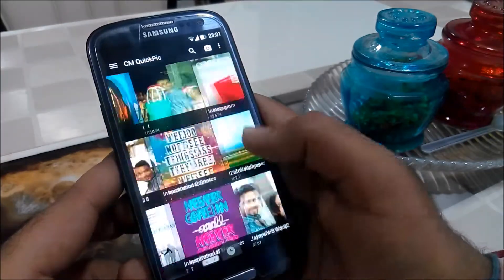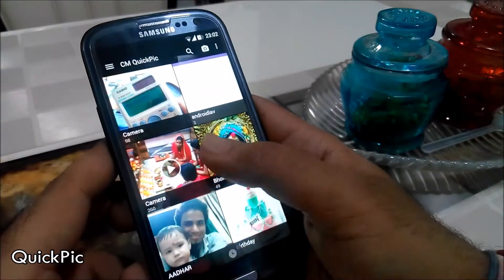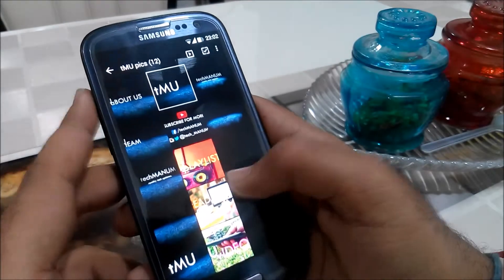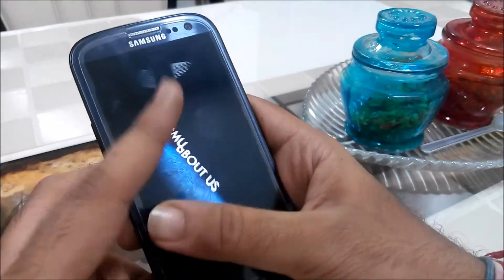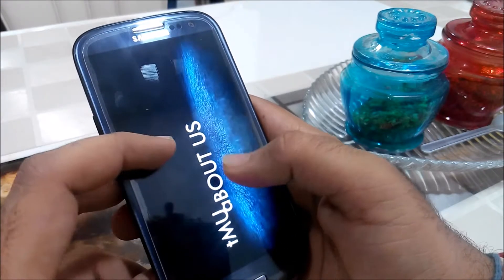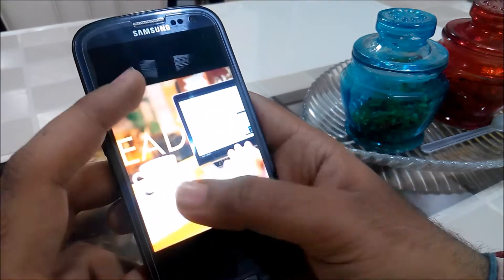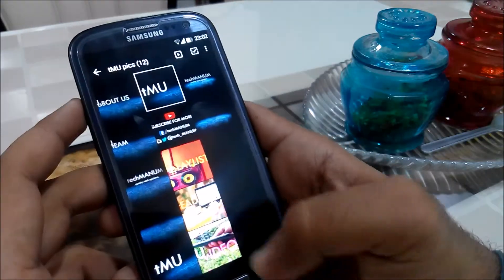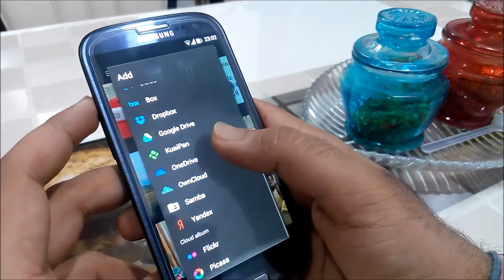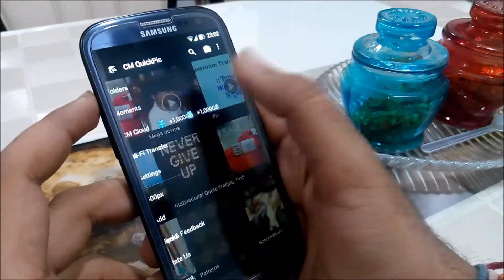Let's start from the last one. The fifth one is the gallery app known as Quick Pick. As the name suggests, I really found it very expeditious. You can even rotate the picks when auto-rotate is off and view them. Apart from all the common features, here we have a cloud storage option. You can have up to 1000GB of free cloud storage, which is I guess in its beta stage — there are some issues while uploading photos. You can also view your photos saved on respective services.